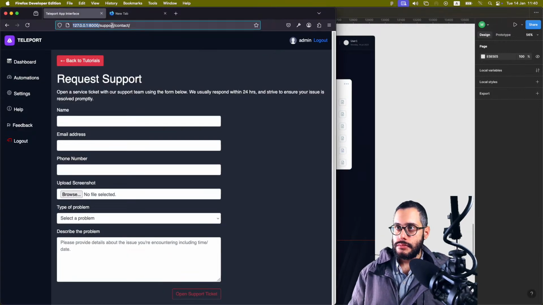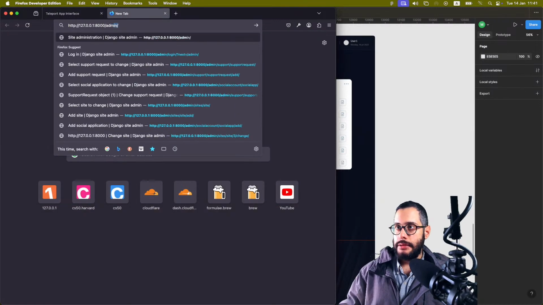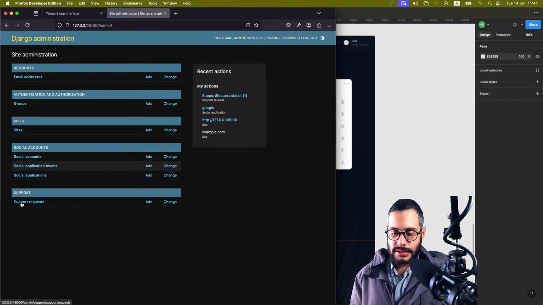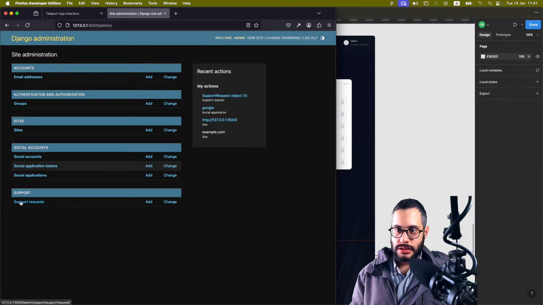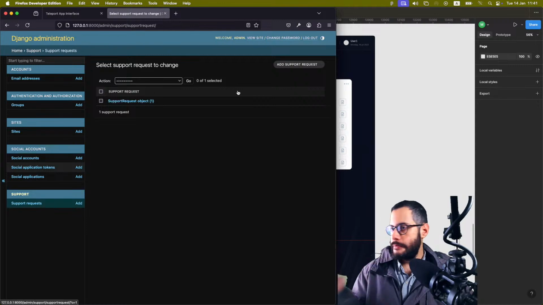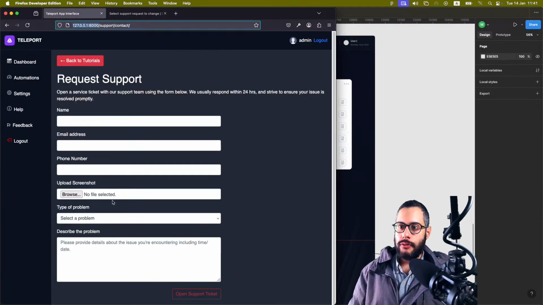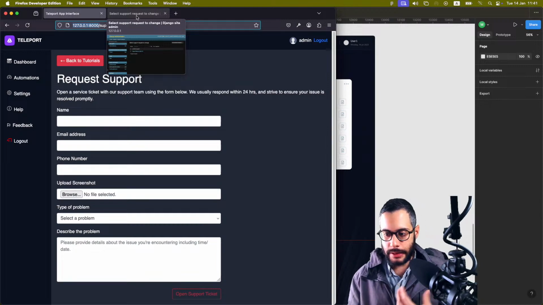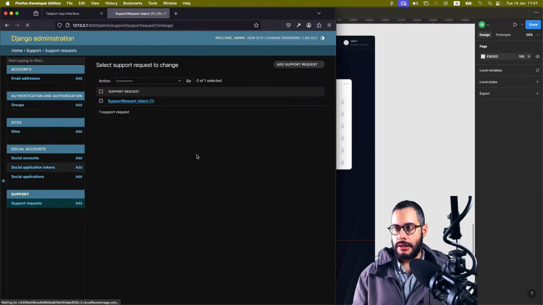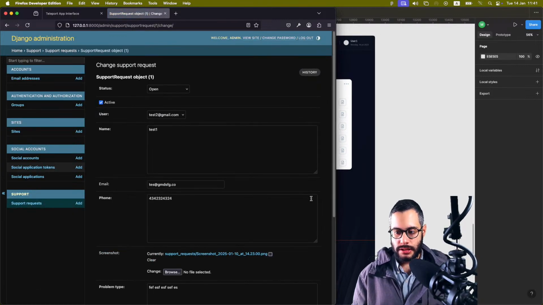To do that, I'm just going to go in here, type in admin, and here you see I've already created this section down here called support, and it's called support requests. I only have some sample data at the moment, but basically I can see all of my requests here, and I can add other features to this table, like sorting by active. So when someone submits this form, as the administrator of the site, I'm going to see this Django administrator interface. I'm going to click on my support request, and here is what the user just submitted, for example.